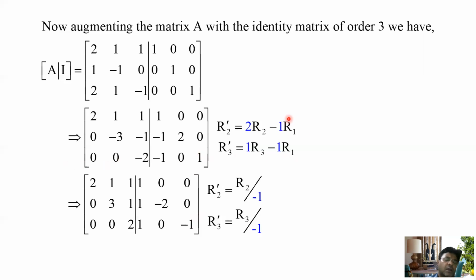Okay, now you can check. You have some negative signs in the second row and third row. We are mainly concerned with the first part; our main target is to convert it into a unit matrix, that means 1 0 0, 0 1 0, 0 0 1. So first you have to divide R2 by -1 and R3 by -1. Just to check, R2' equals R2 divided by -1 and R3' equals R3 divided by -1. That means you are transforming the second row elements to positive and the third row to positive. When you multiply by -1, the minus signs become plus, this is plus and this was minus. Similarly, third row: plus, this 2 plus, minus becomes plus, and this was minus. Clear?